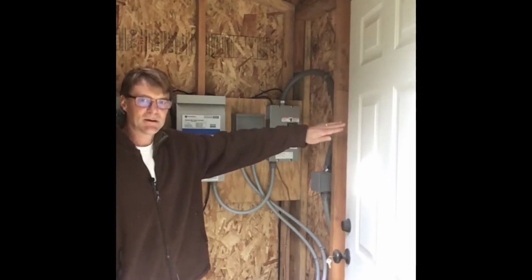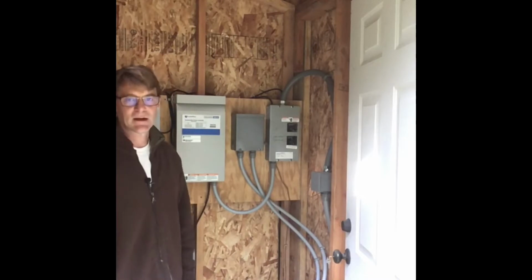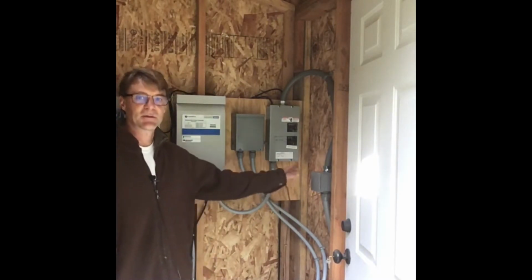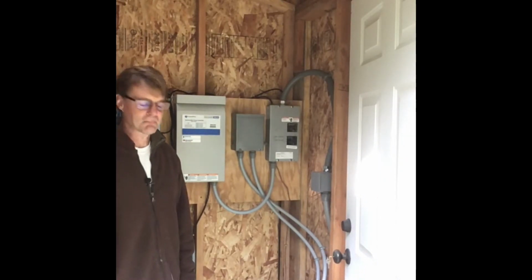And then right behind the door, you can kind of see this is a plug in case the power goes out. We have a generator, so we've got a transfer switch on the outside, and this is the plug for the transfer switch. And again, that's where we would plug in our generator if the power were to go out and we wanted to get water up to our house.